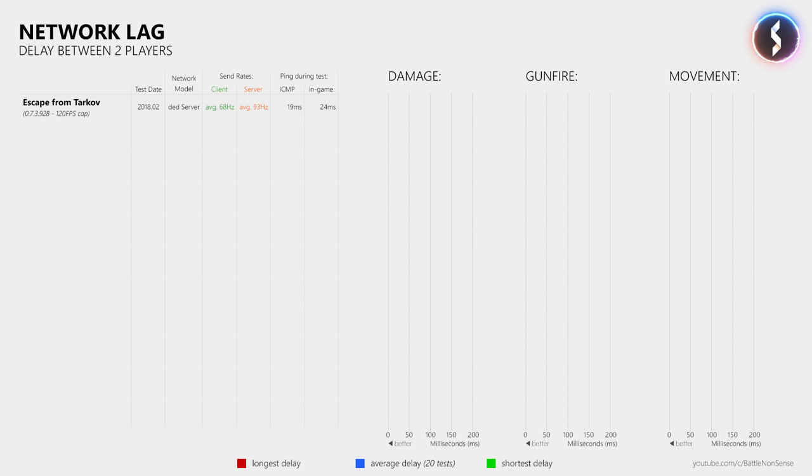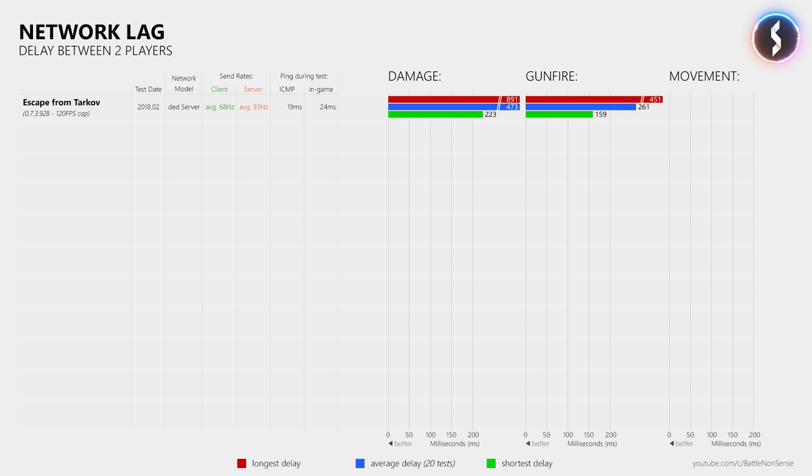So, I did these tests multiple times, on different days and different servers, but the results were always very similar. For damage, I measured an average delay of nearly half a second, where the worst delay was close to 900 milliseconds and the lowest delay was more than 200 milliseconds. So these delays literally break the design of my network chart, as I did not anticipate that I would ever encounter a game with such long delays. The gunfire delay was better, but still way too long for a game with these update rates and at player pings of just 19 milliseconds.